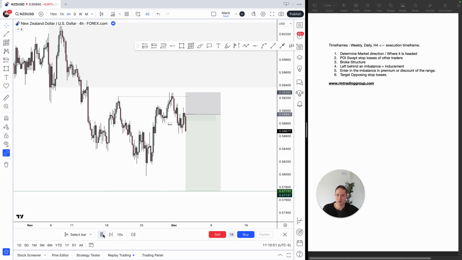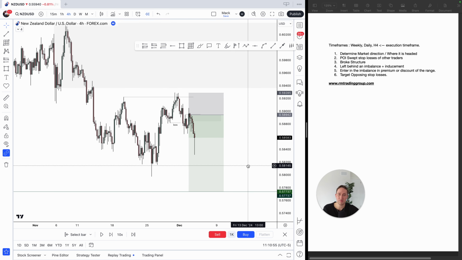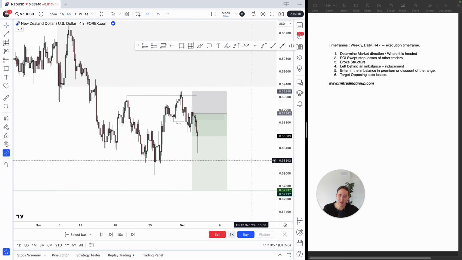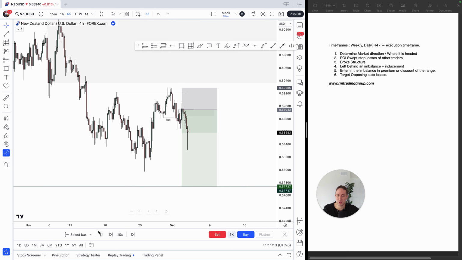Now let's go play this out. You can see we get tagged into this trade beautifully. Now myself and a bunch of other RM trading members were in this trade. This was a trade that I forecasted in our Sunday weekly outlooks. I send out all the pairs we're looking at. So yeah, we're always on top of what opportunities can potentially happen. This was one that we were waiting for, and a bunch of us ended up catching this trade.